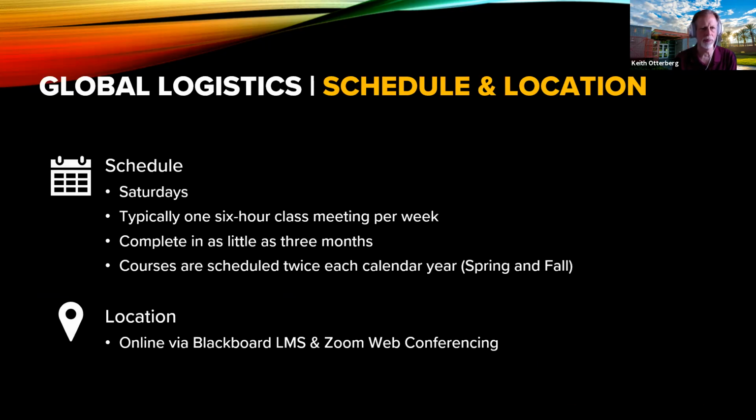So the Global Logistics program is taught on Saturdays. Right now it's taught online, and there's usually one 6-hour class meeting per week that is broken up a little bit into breaks and so forth. You can complete all of the courses in the certificate in as little as 3 months, and the courses are taught twice a year, in the fall and in the spring.